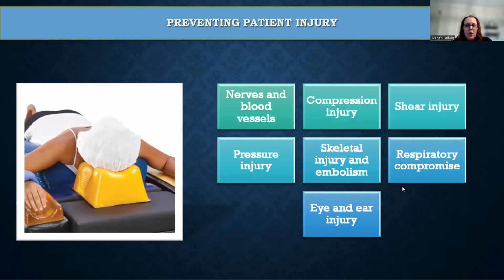We always have to watch for respiratory compromise. Certain positions, let's say they're lying on their back, in supine, and the bed is positioned where their head is down, all of those internal organs go with gravity. So those internal organs get pushed down toward the lungs. Throughout the case, sometimes anesthesia will say, we need to take them out of Trendelenburg for a few minutes because their respirations are compromised. So they're having trouble breathing. Every now and then we have to adjust that in the middle of the case so they can bring their stats back where they want them. Okay.